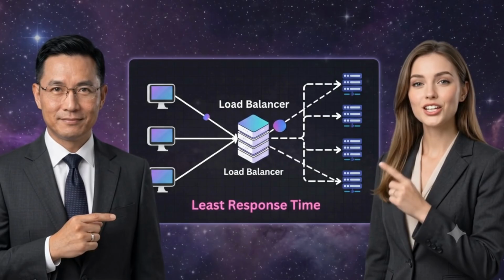Right. If I update my profile picture and the leader waits for all 5 followers across the globe to confirm they received the new picture before telling me upload successful, that's synchronous. It's incredibly safe, but brutally slow. Too slow for the modern web. If even one follower has a network hiccup, your app hangs and the user just sees a spinning wheel forever. So the industry standard is asynchronous replication.